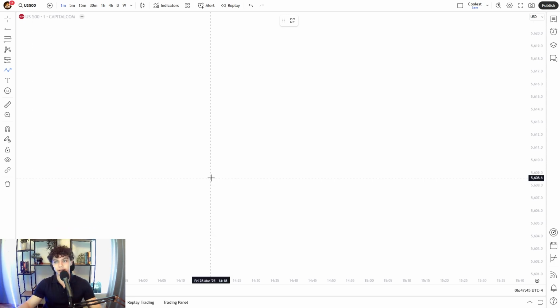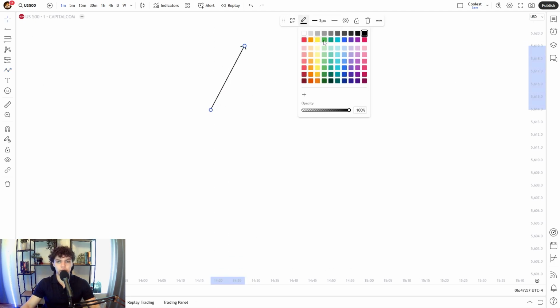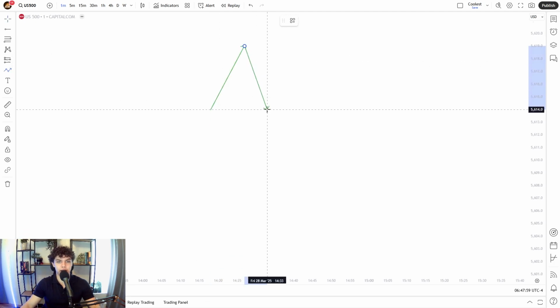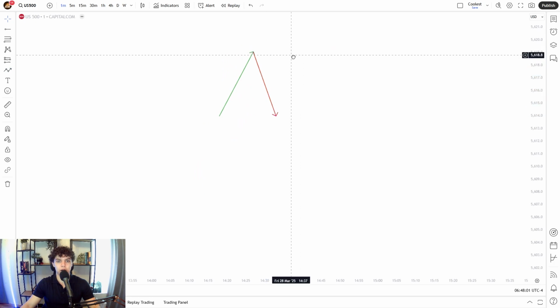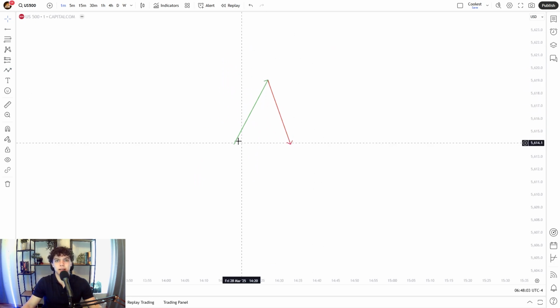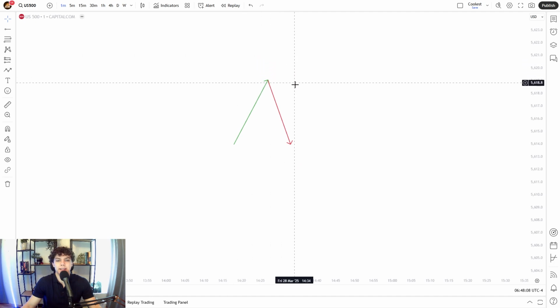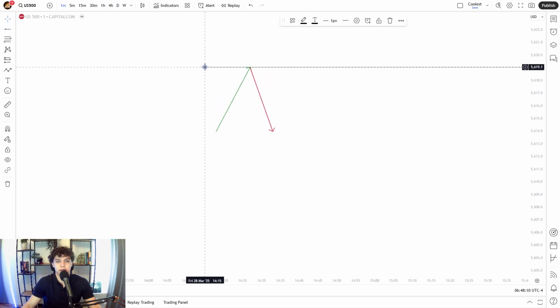The way you spot these highs and lows is very simple. A high is always made by 2 candles, and a low is always made by 2 candles as well that are together. A high is created by an up candle, a green candle, that is then followed immediately by a down candle. I know this may look like a pattern, but it's like that. Okay, this is where the high is. This is the high, and this has liquidity resting.